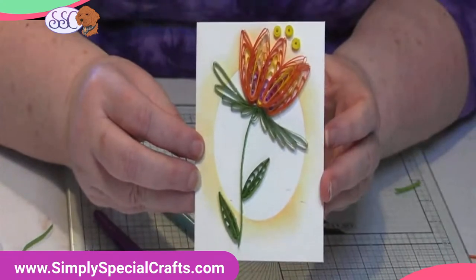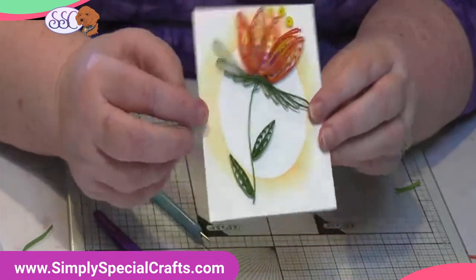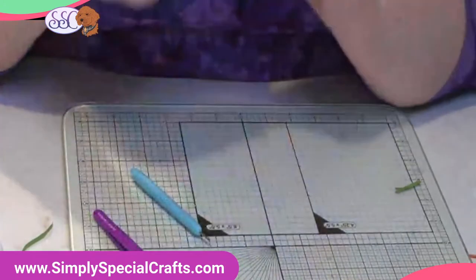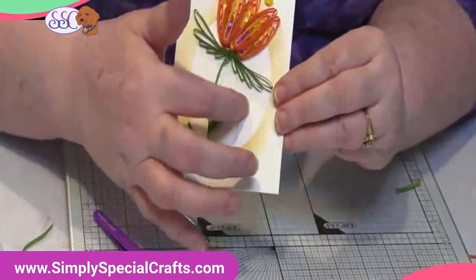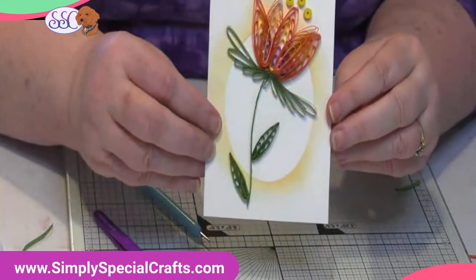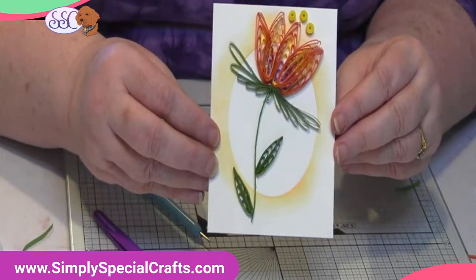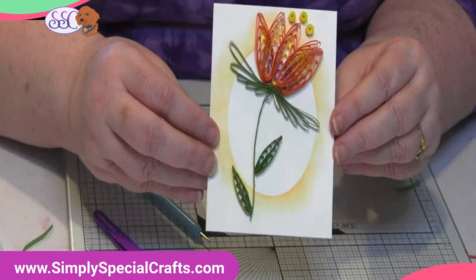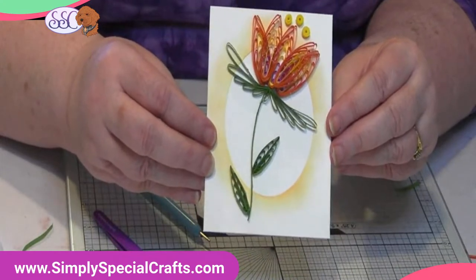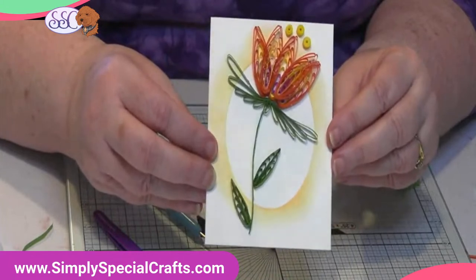There is our completed fairy flower, or whimsical flower. Now imagine stamping a little dancing fairy or something down here. Or maybe a little mushroom house. You could use this right along with your fairy stamps. And that is our fantasy flower, our whimsical flower.